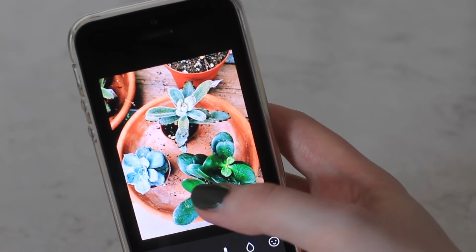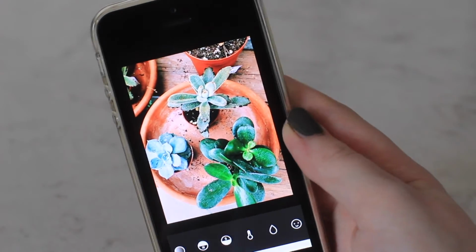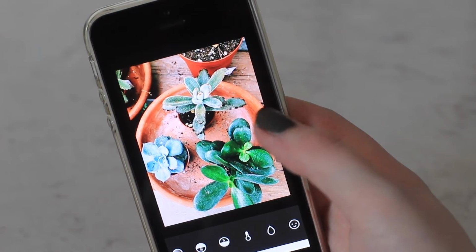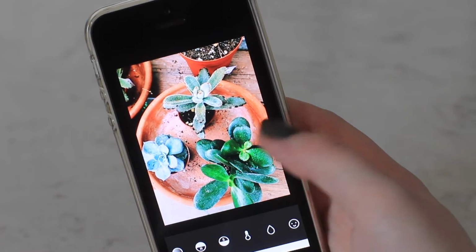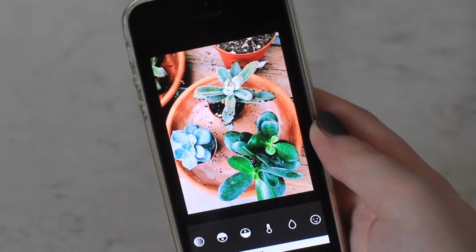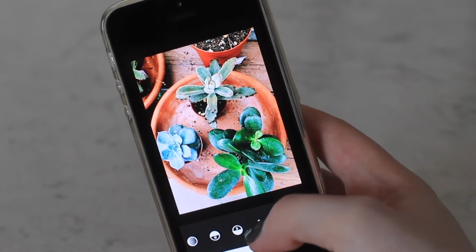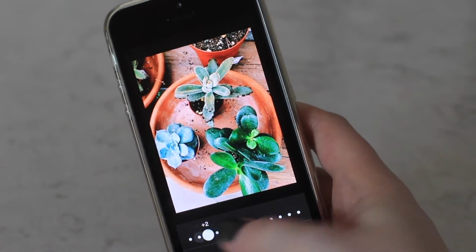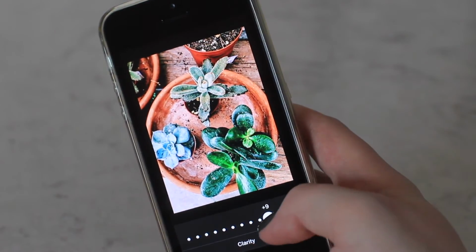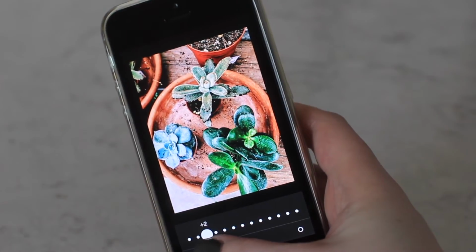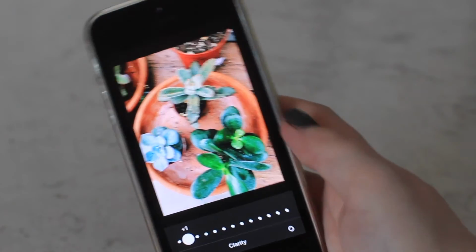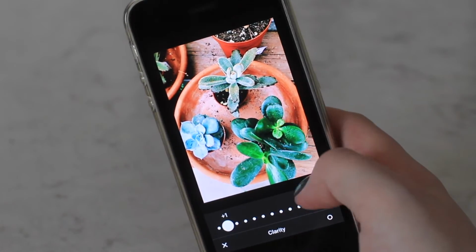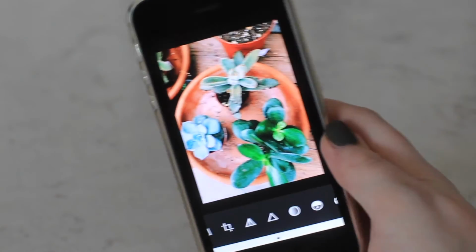There's a lot of texture in these plants, so I really wanted to bring that out, and the pot also has a lot of texture, so I just wanted to bring that out. I wouldn't do clarity too much, only 1. I only ever do 1 because I find it gets really crazy. Like, I'll actually show you how crazy it can get. It's insane. Do you see how insane that is? That's like, no, thank you. So I only do 1 for this picture, but I think it is really important when you have beautiful textures like these to bring them out a little bit. It makes it a lot more clear.